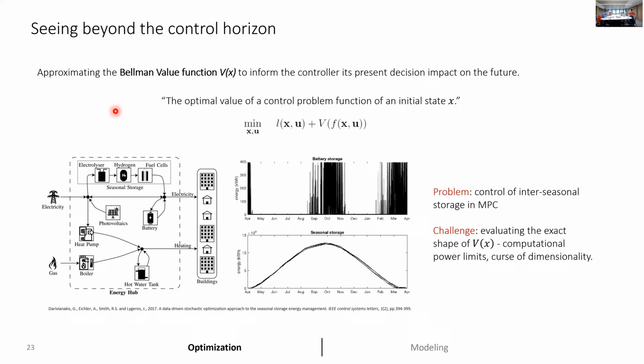What I like about this problem is that we're considering the Bellman value function, but associated to a single state, which is here the seasonal storage state of charge. So it's a little bit easier to understand, and I'll go back to the board for this. If this is your horizon, this is a typical year, and this is the horizon of your MPC solver, and this is your state of charge of your seasonal storage, the MPC solver would probably do something like this, right? It's going to say, well, by the end of my horizon, I don't need to store it. And if you have the full year, then you would get a nice use of your seasonal storage.